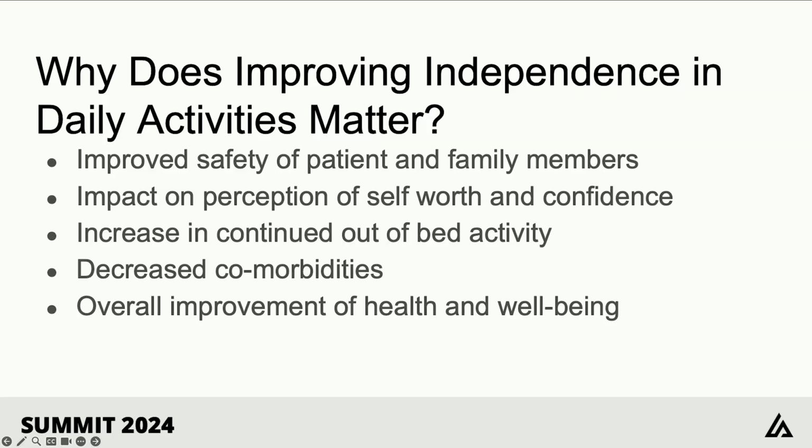So why does independence in daily activities matter? Why do we have occupational therapists addressing this? By improving independence, we can also improve safety and decrease fall risks. And when people feel empowered and capable of getting up and caring for themselves, they're more likely to spend time out of bed, which in turn can decrease the negative effects of prolonged bed rest, such as decubitus ulcers, complications post-surgery, or even things like diabetes. And a combination of these factors can really impact the overall health and well-being of our patients.